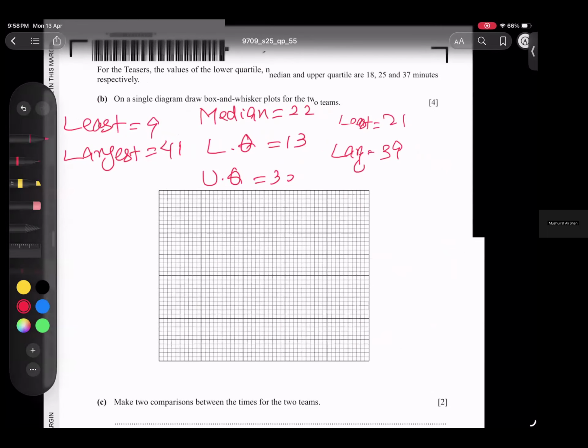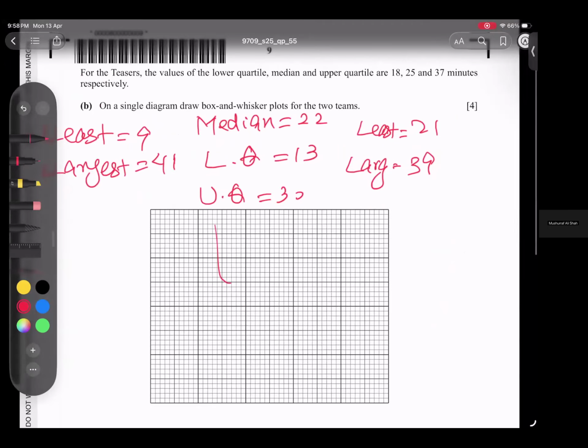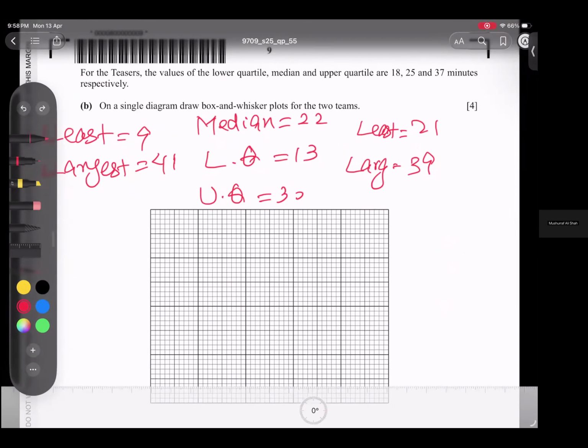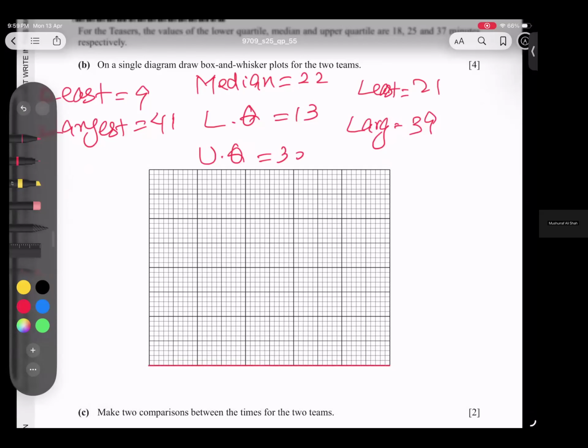Bismillah ar-Rahman ar-Rahim. So first of all, I will keep my eye on the largest and smallest. Okay, 40. So I think I have to start from 0 till ending at 50. So I'll make a line 0 to 50. Okay, done. So I'm shifting this line slightly below. So 0, 10, 20, 30, 40, and 50. Now, least value 9, highest 41.